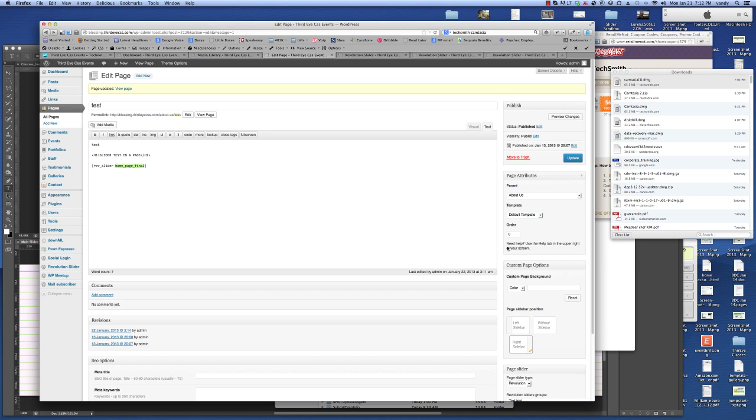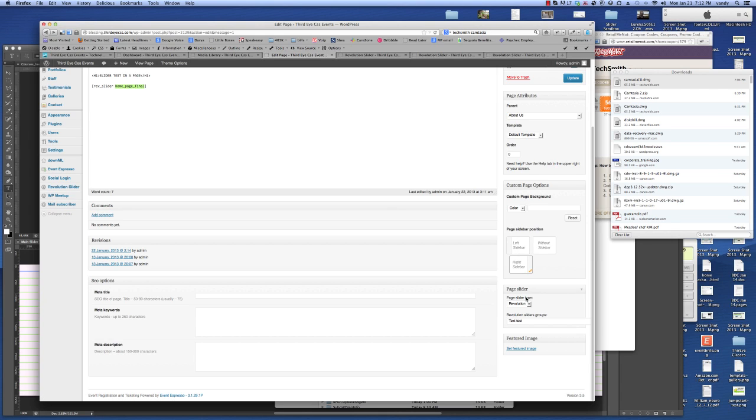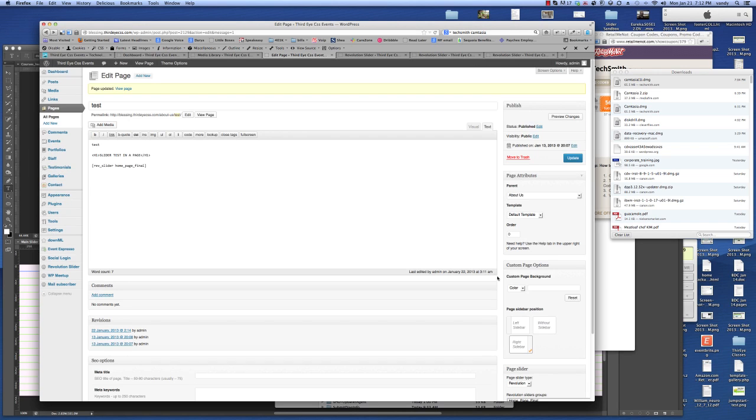Notice home page final, home_page_final. Right here on the right in the sidebar on any page that you're in, page slider. We could use a flex slider, which don't worry about it, but we're using the Revolution slider. Right now I have it set as test, and that shows all the different captions that are there. But down here at the bottom is the one that you made, home page final. Okay, so I go ahead and update that.